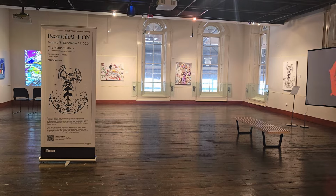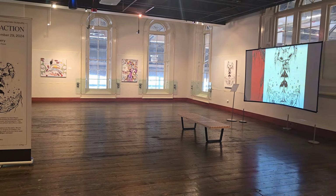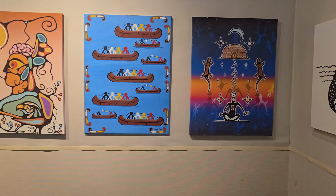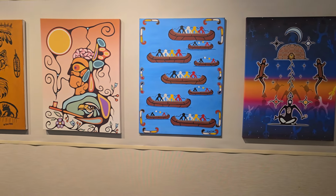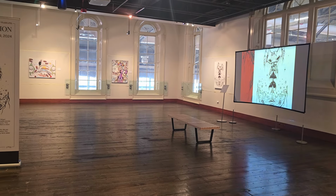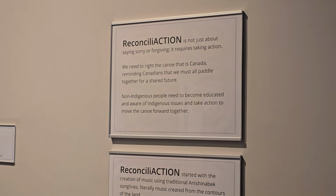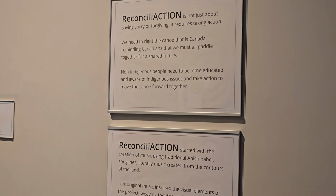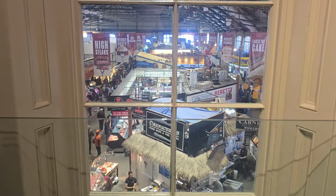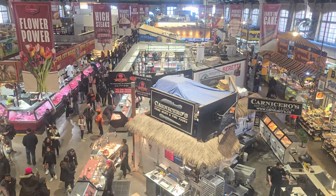After exploring a bit more of the market, it was time to head up to Market Gallery. From August 16th to December 29, 2024, the Reconciliation Gallery is on display. This is a free exhibit by Niall McGeezy Johnson and Wadebwe, displaying Anishinaabem stories and teachings through paintings, music, and animations. It's a quiet, humble, and thoughtful gallery, and given the history of Canada and the Indigenous peoples, galleries like these are important to understanding the past, the harm it brought, and the steps to heal and create mutual positive change.